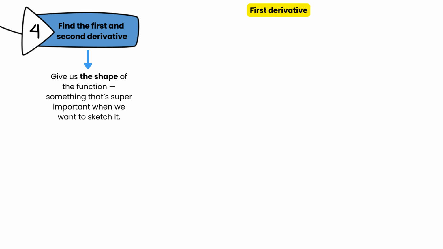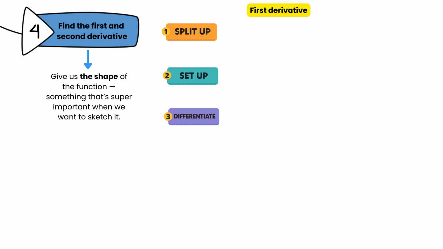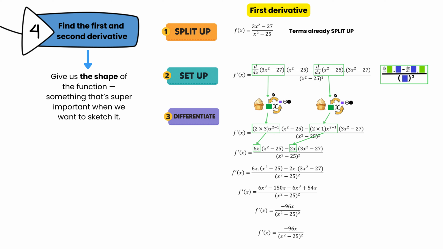Very important, you should first watch the videos on how we differentiate any equation using our three-step game plan before continuing here. Because in this video, I'm not going to re-explain the differentiation process. The video is already long enough, so make sure you know the game plan. Split up, set up, and differentiate. When we differentiate the function for the first time, we get the following result. Pause the video now and make sure you get the same answer. We now have the first derivative, which means we've differentiated the function once.